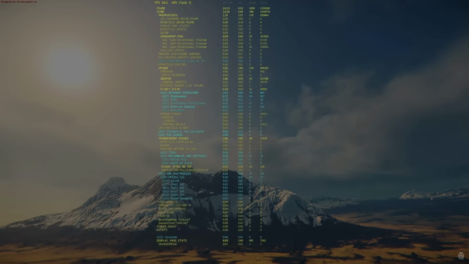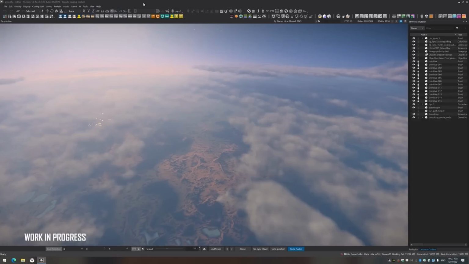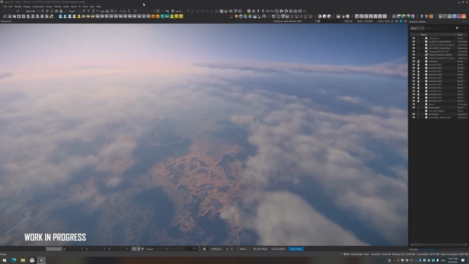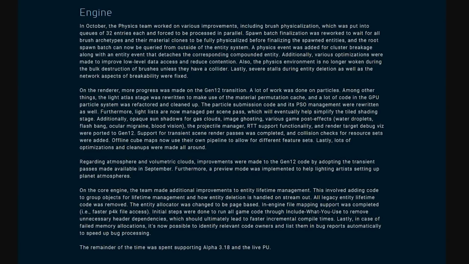Cube maps received some work, optimizations were made, and the atmospheric and volumetric clouds work we talked about last month made further improvements. Lastly, for the engine section, work was put in to support the launch of the upcoming 3.18 update and persistent entity streaming.